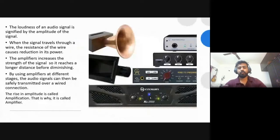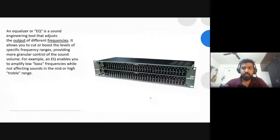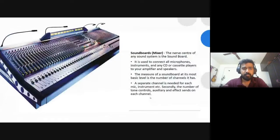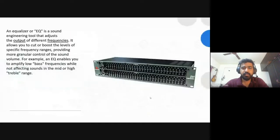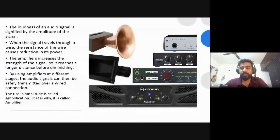So we spoke about microphones, a mixing console and what it does, the equalizer console, and the amplifiers, and what they do. I'll also share this PPT with you all if you want it, because everything is there in your notes already, right?